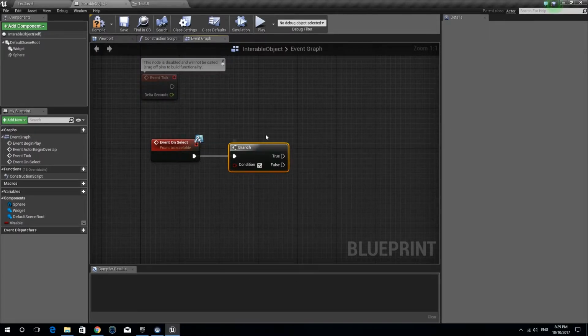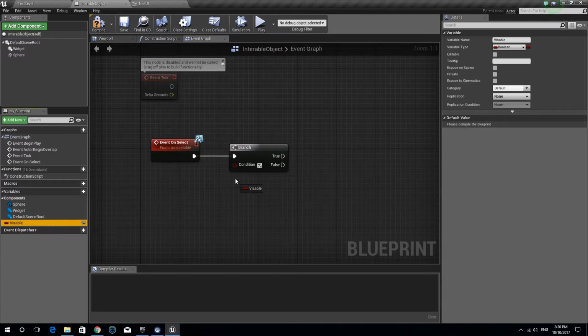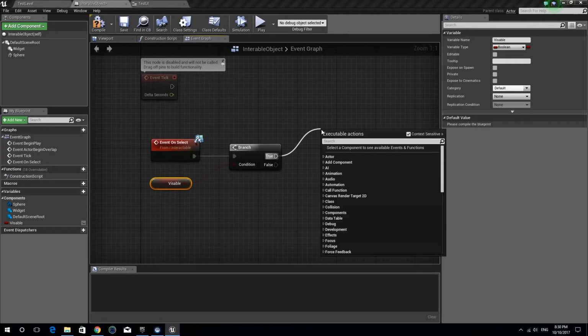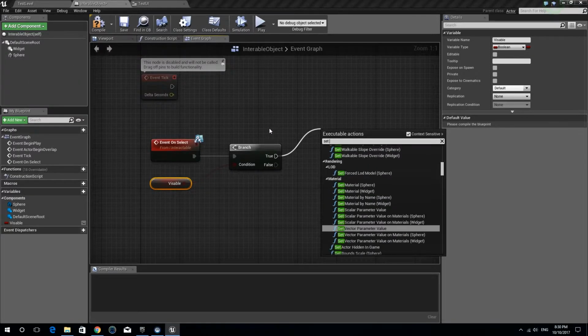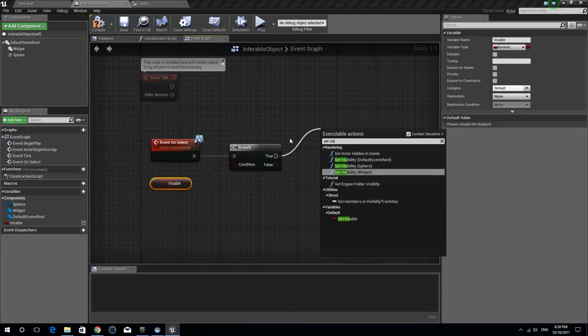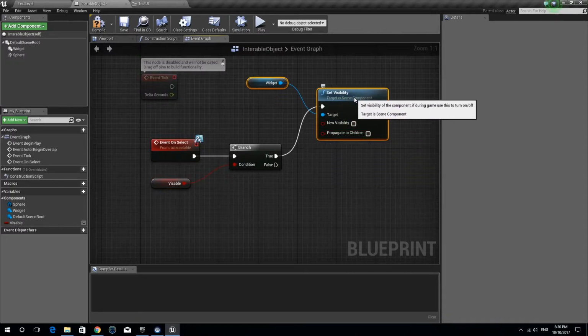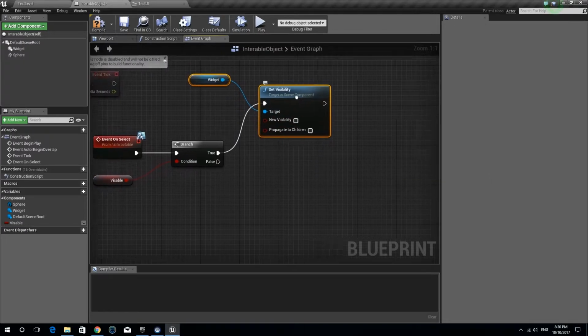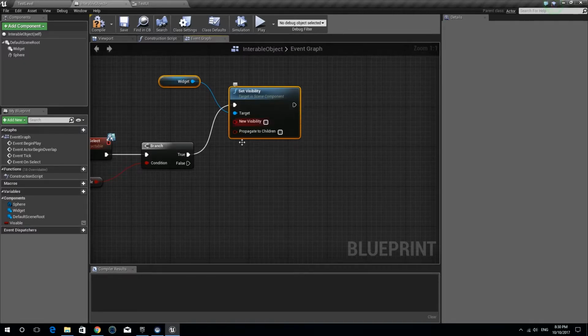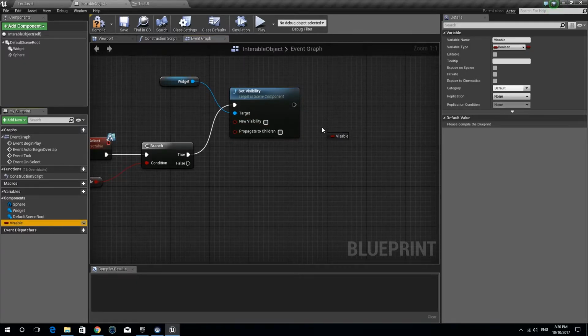So this is like an if statement in Unity, so we'll drag this into the condition, so if visible is true, then what we want to be doing is we want to then set the visibility of this widget to false. So we want to go set visibility of the widget, and we want to set that to false, so that's automatically done there. And then also after that we want to set this variable, so you can just drag that out of here from the components variables side, and we go set, and we'll set that to false as well.